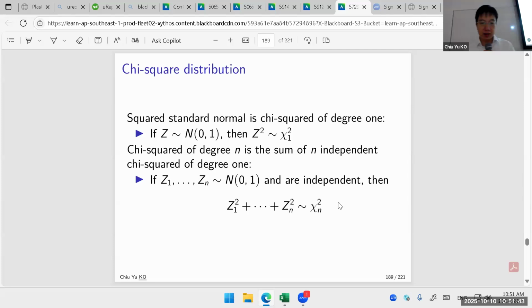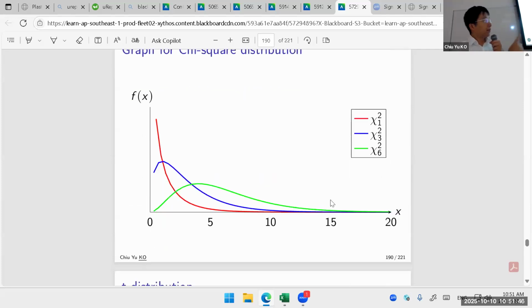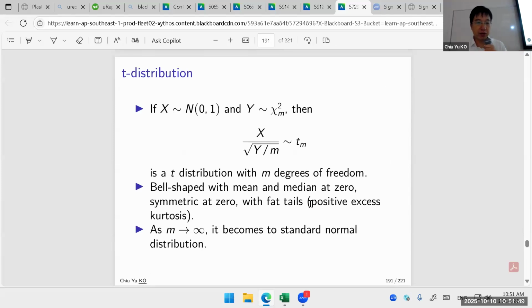Rather, we'll use it for the T distribution. And what is T? T is a very funny thing. It's a fraction. The numerator is the bell, and the denominator is chi-square. So you may ask, what is it doing? First I tell you what it looks like. This is just a bell curve, but a fatter bell curve. Let's see the next slide.